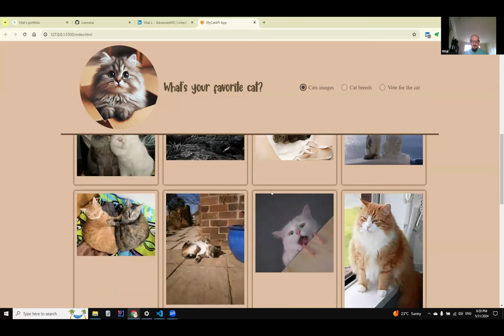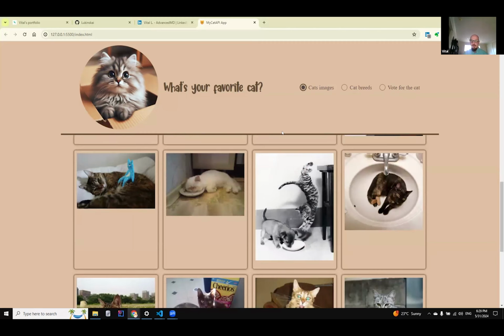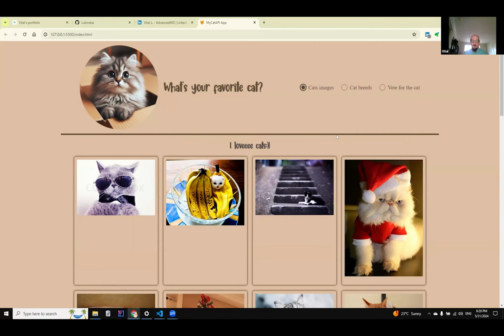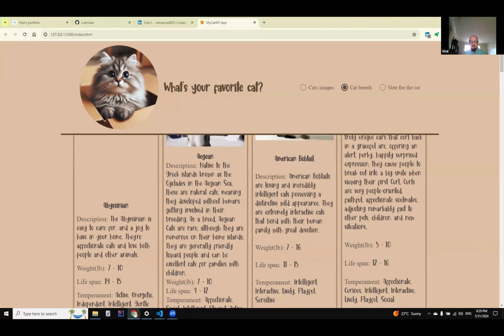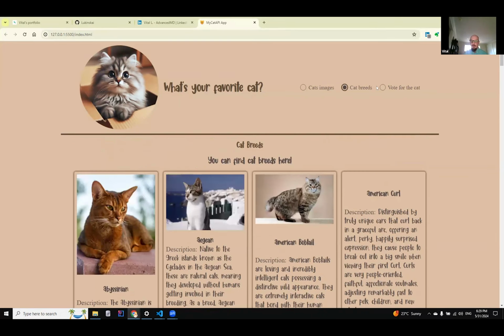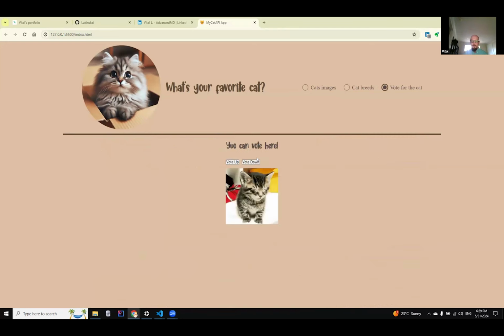The user can enjoy funny pictures of the cats. Here the user can learn about their breeds and descriptions, etc. And the last step, the user can vote up or down.